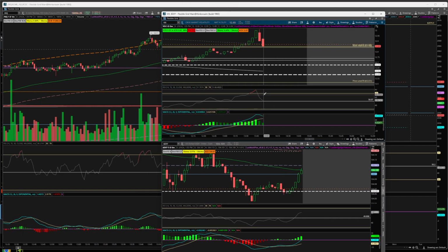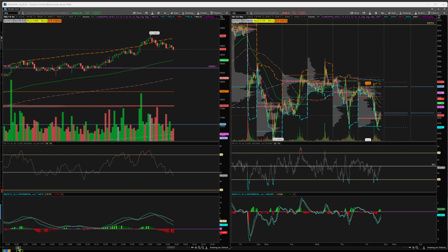Okay, we'll go to the 5 minute. This is the 50 RSI. Same thesis that we just talked about here on the Qs. It has room down, right? So the 50, hopefully we'll catch a bid here on the VIX on the 50 RSI and the 5. That would help us further our little green scalp here.